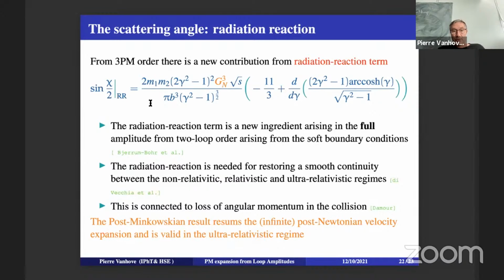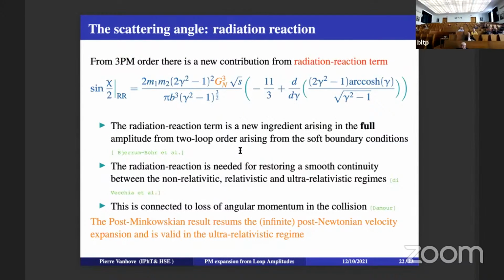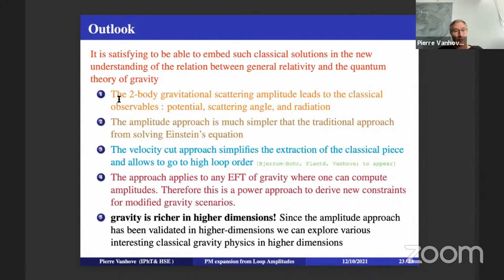What I am saying, from the unitarity argument I gave at the beginning, is that these two contributions are needed because of the unitarity of the computation. So you have a computation where you have both the conservative part plus the radiation reaction. This is where you have the exponentiation of the unitarity S matrix, in a way. This is the way we are now performing the computations, and what we see is that although pure gravity seems very complicated, there is a way to simplify the computations, to zoom in on what we need with a clear physical interpretation.